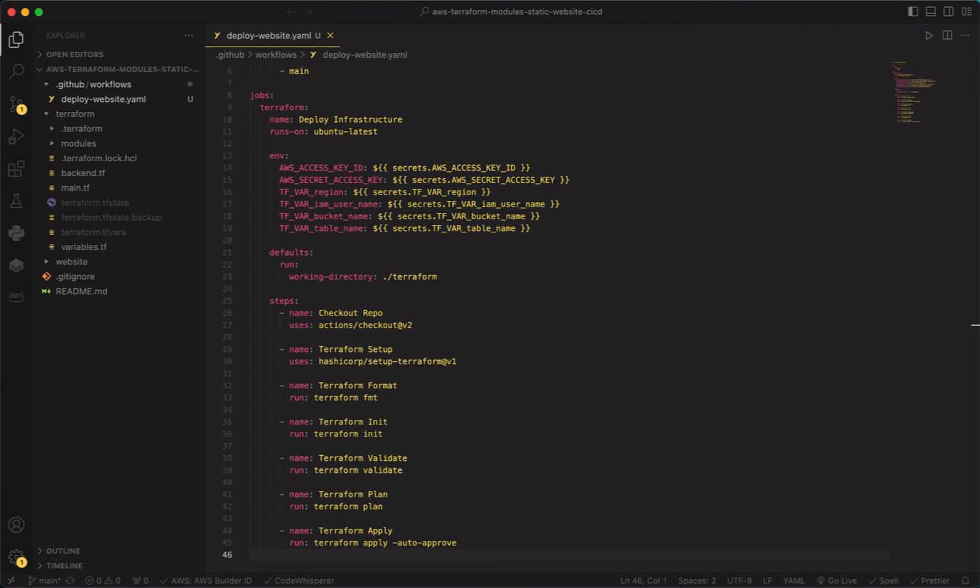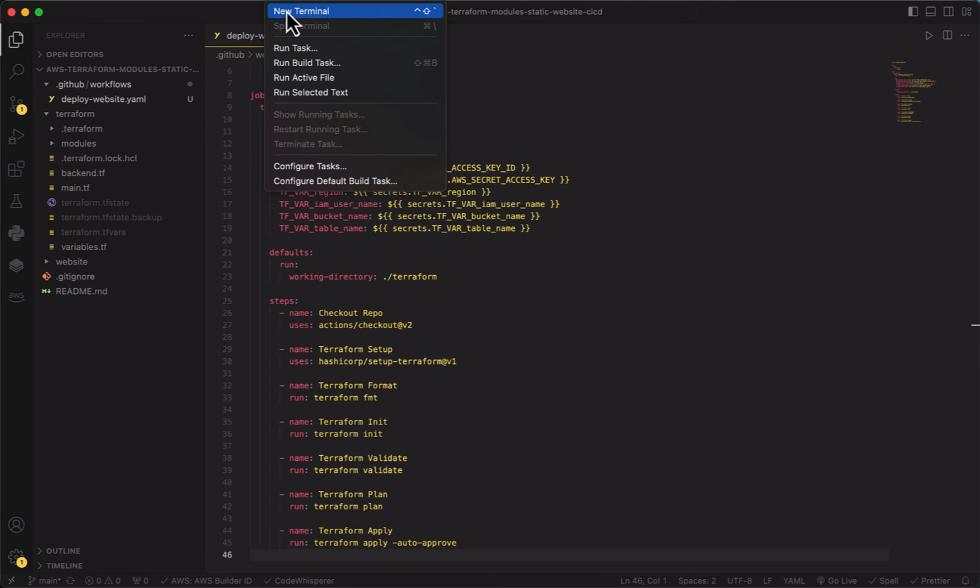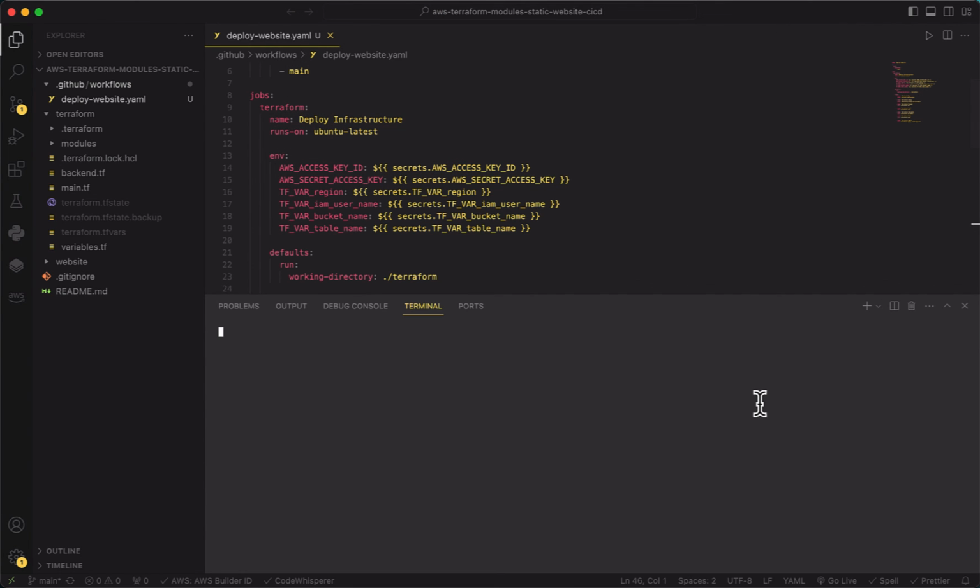You will now test the GitHub Actions workflow you've just set up. To do this, you will need to commit and push your workflow to GitHub. Open your terminal, and navigate to the root directory of your local Git repository. You can confirm you are in the root directory by running the pwd command. Stage all modified files for commit by running the git add command. In the terminal, enter git add. This command adds all the changes in your project directory to the staging area, including the workflow file.